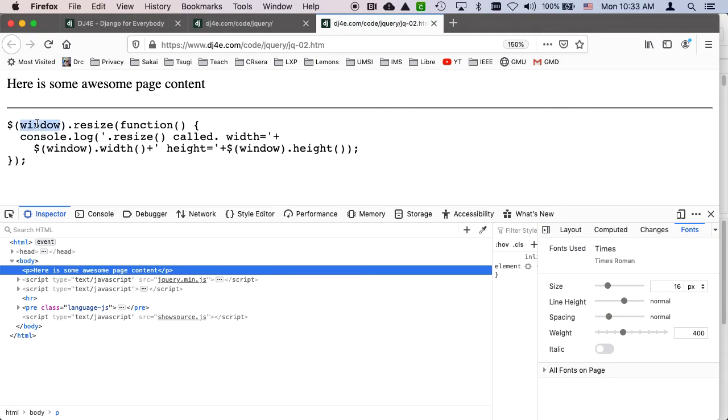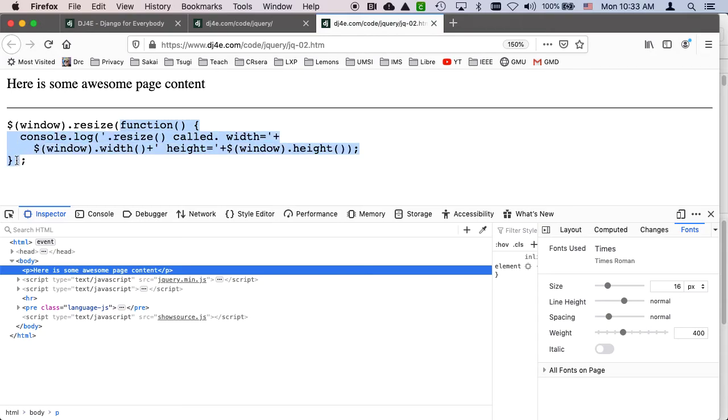So one of the things we like to do if you're building responsive or accessible content sometimes is check when this thing is resized. And so we say dollar, which is the jQuery function, that returns a jQuery wrapped version of the window object, and we're going to call a method on that called resize. And what we're saying is, this is another example of delayed execution.